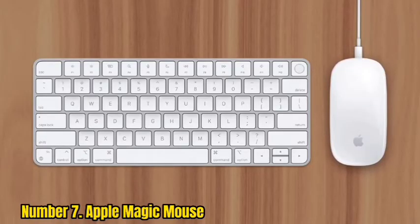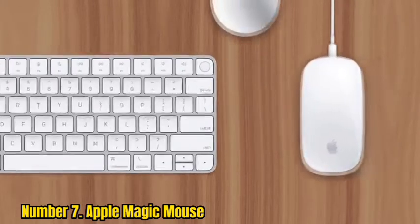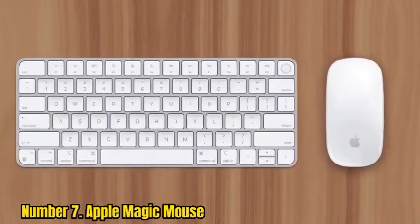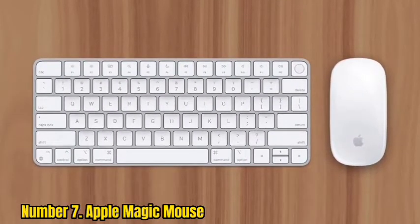Number 7: Apple Magic Mouse. When Apple isn't busy making very expensive phones and even more expensive Mac and MacBook powerhouses, it's hard at work crafting one of the strangest yet most effective mice we've ever laid our hands on. Although we haven't finished our review of the Magic Mouse, we've been using ours for months now, and it's still the best mouse for productivity and creative workloads we've ever used.